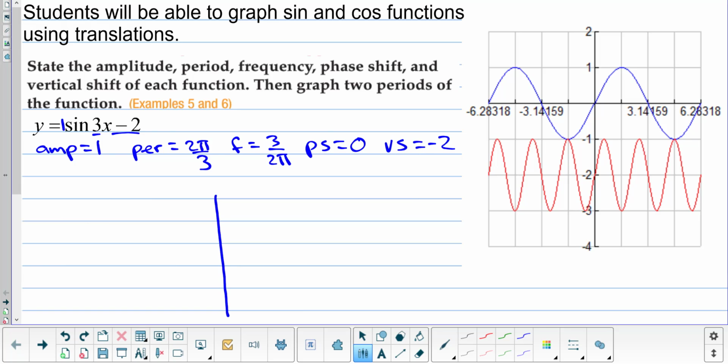So let's look at how we're going to graph this on the test. The amplitude, well, let's do this. 1, 2, 3, 4. This is the 2 pi over 3. That is the period. And then 1, 2, 3, 4 is negative 2 pi over 3. And then the amplitude is 1. So we got to go up 1 here, down 1 there. But then we'll have a vertical shift of negative 2. So we'll have to go down. The lowest point is going to be down there at negative 3.